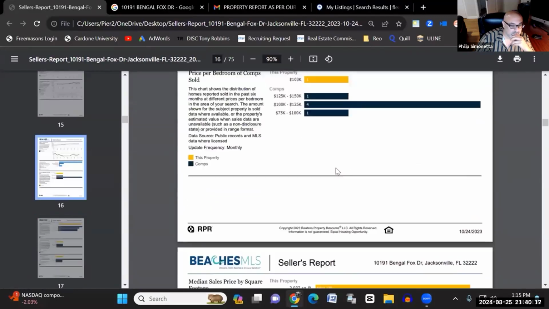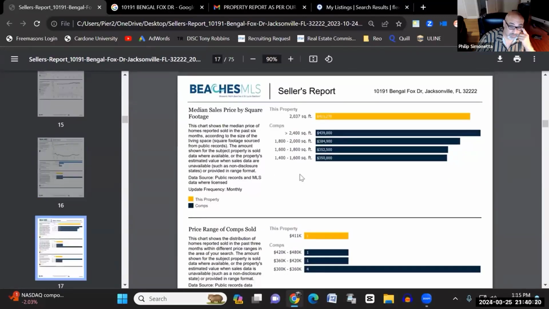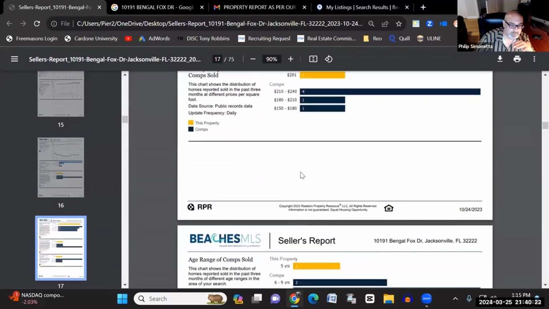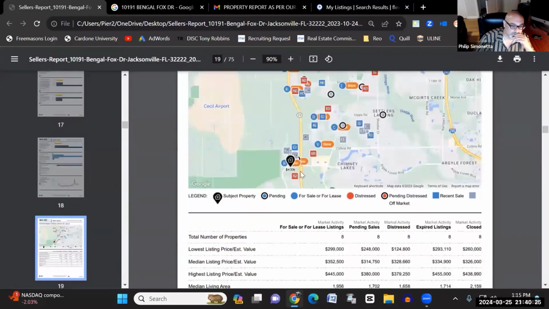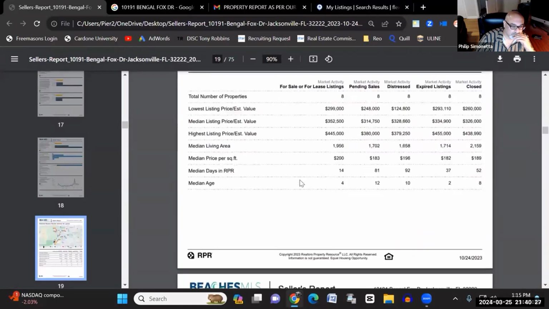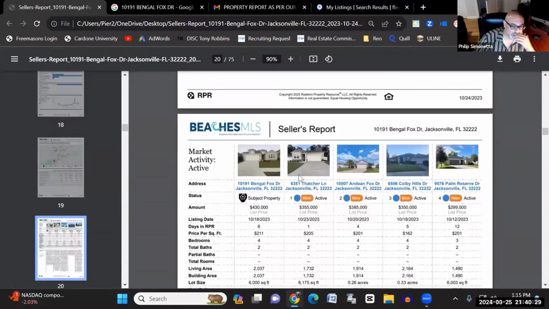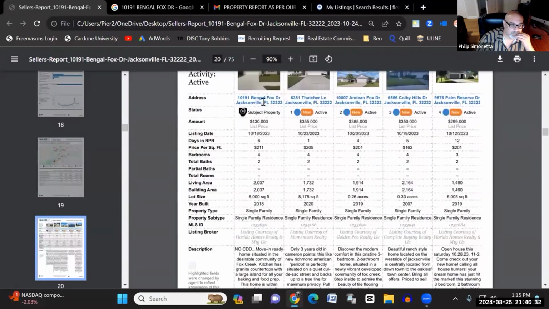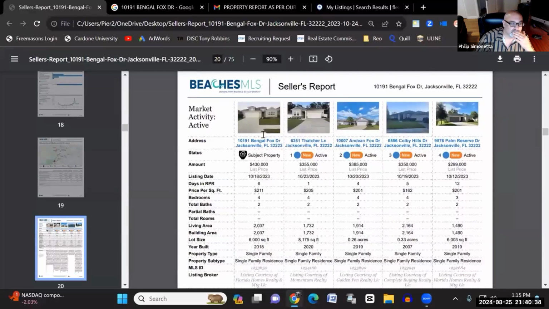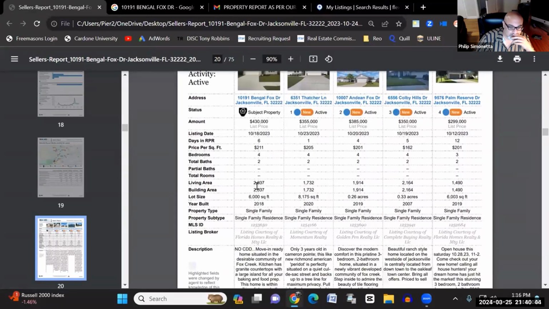Okay. And then the next thing we want to look at is the property. This here breaks down all the information for your home, not anything with the others. What I want to look at now is to compare it to the other houses in the market, and to what's pending and what's under contract. So the first one here would be your home, right? Now, off the market, it was at 430. Not all of these homes are in the same neighborhood, and not all of them are the same size. Your home's much bigger. Like this one, your home's 300 square feet more than this one, 200 square feet more than this one.